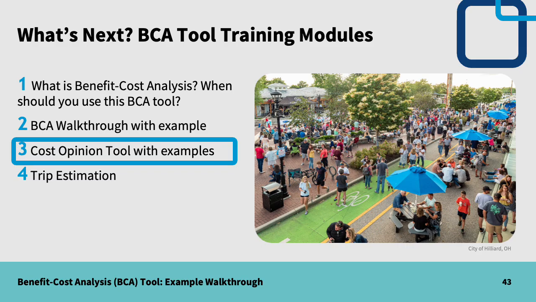So that's the BCA tool in action. If you have more detailed questions about the input variables, or you need to alter any assumptions in the calculations, you can consult the manual and calculation tabs. Up next in our training module is a walkthrough of the cost opinion tool. This can be used to estimate project costs.